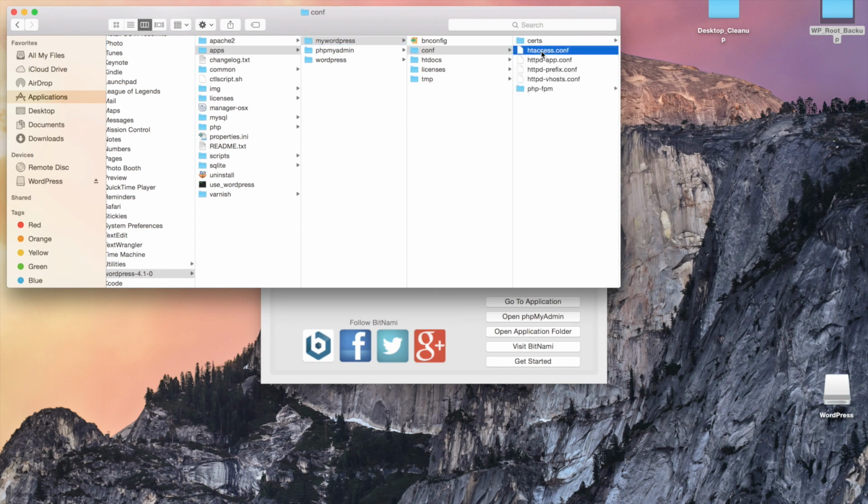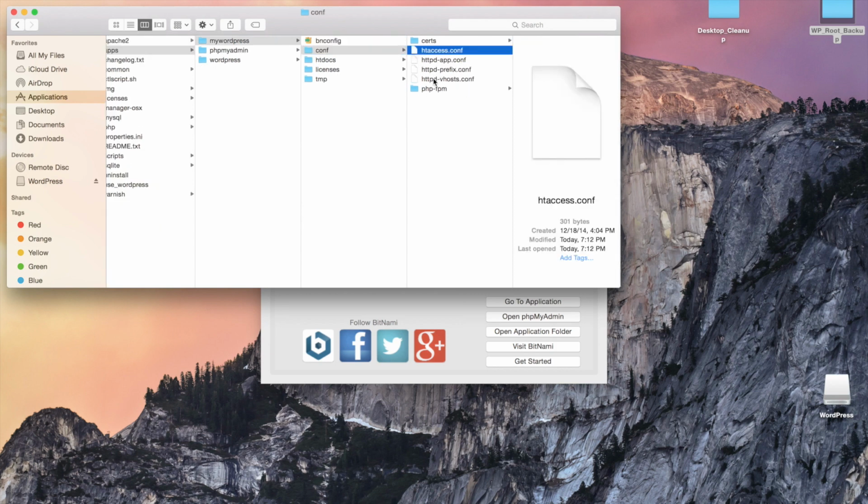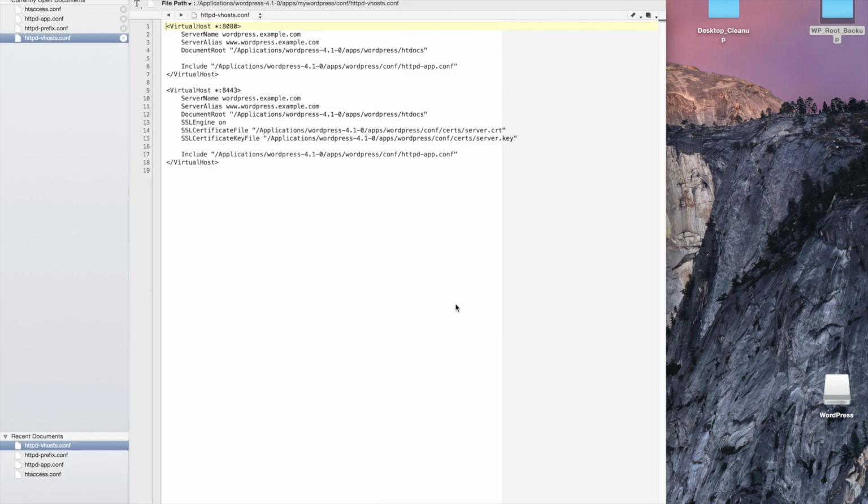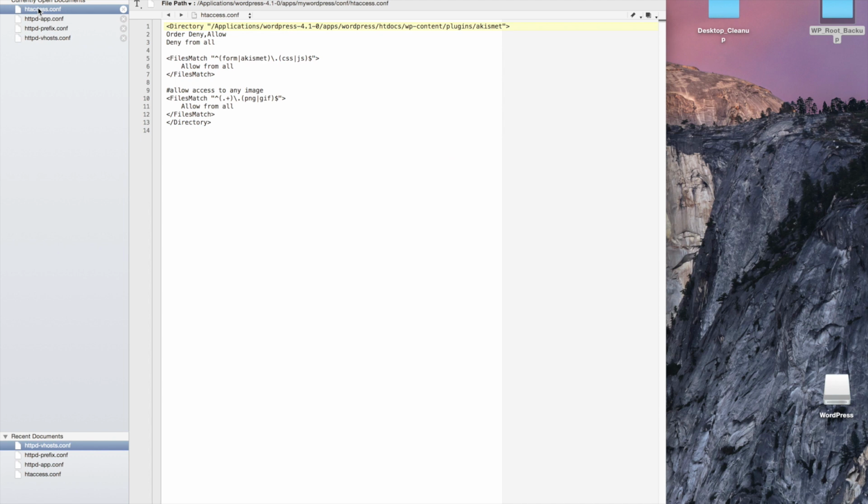So now we need to update these configuration files because all we did was copy them over. Now, set them up in your favorite text editor. So let's start off with Htaccess. Everywhere we see this path where it says apps WordPress Htaccess, we need to change that to My WordPress.